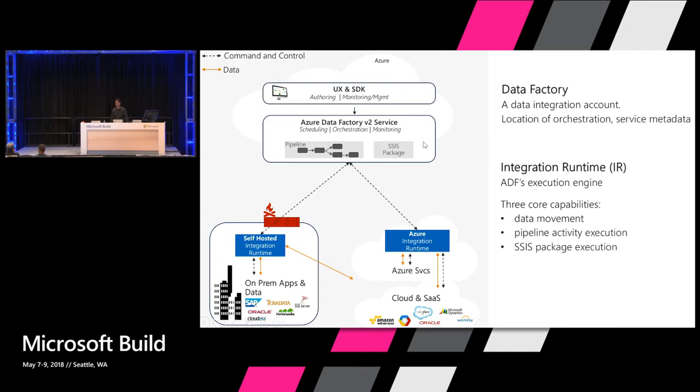And then we have what we call an integration runtime. Think of this as the heart of ADF. So this is ADF's execution engine, and it provides three capabilities today. The first one is that it allows you to do data movement. With data movement, I want to take a segue and explain there are two types of integration runtime that we support today. We have the Azure integration runtime. So this is the one that gets automatically provisioned when you provision your Data Factory. And we are responsible for scaling it up and down automatically. You don't have to worry about it.